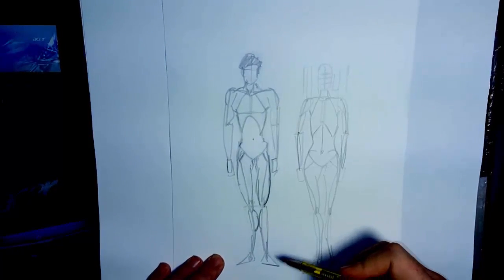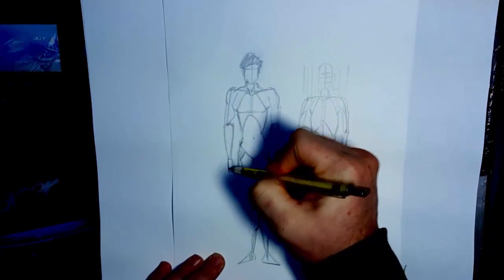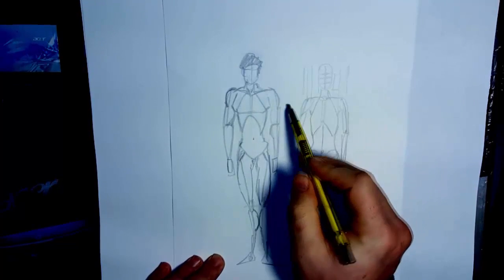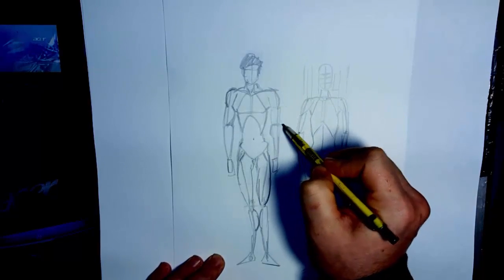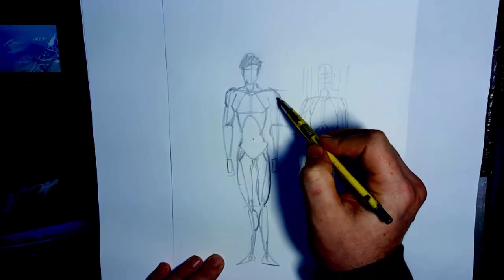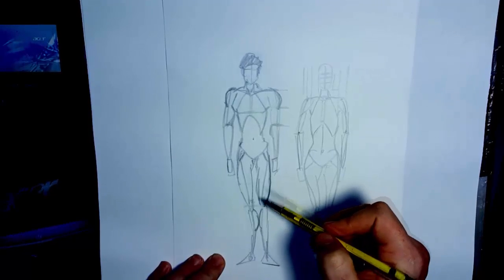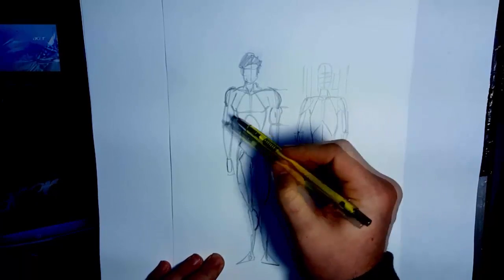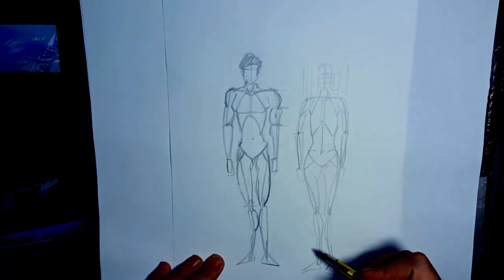If you want to fill it in with just basic shapes, that's how you do that. This is not anatomy — this is just filling in the block so you can see the three-dimensional structure of your body. A mistake I'm noticing people make is they're not dividing from the collarbone to that middle elbow point and dividing it in half. That's how far down your deltoids go. A lot of people are drawing their deltoids really too far up like balls — just keep that in mind. It's true for both male and females — that's how you get your arms looking correct.